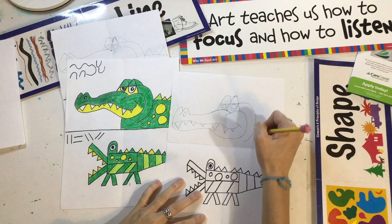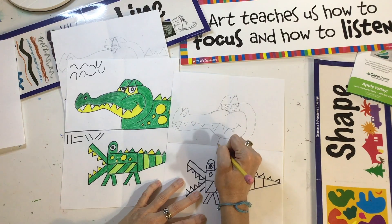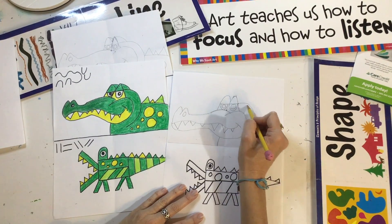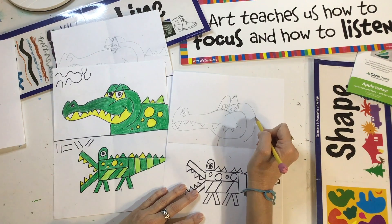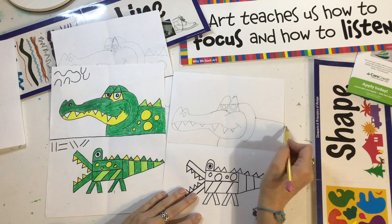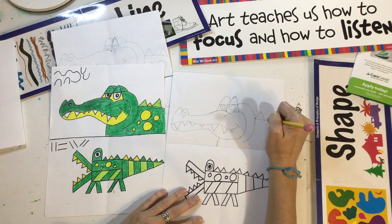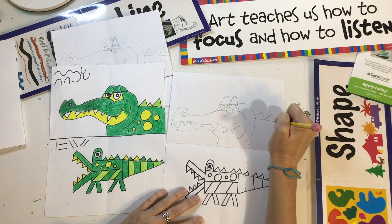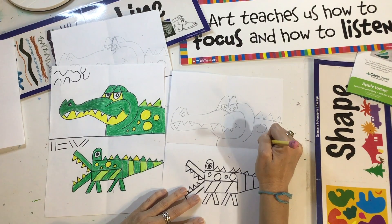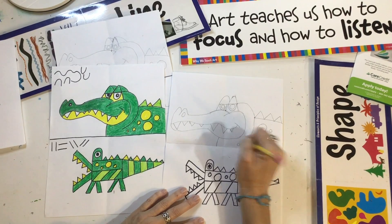This is the side of the alligator's head. Pick one of these teeth right here and make a straight line under the tooth — that's part of the alligator's neck. Then see where we have this curve? Go up here, somewhere like that, and put a straight line across right off the page — that's the alligator's back. We're going to put some pointy shapes. Alligators have bumps on their back, so we're going to do these triangle shapes again, and then circles again — a big one, small, medium, large. You decide how many circles.